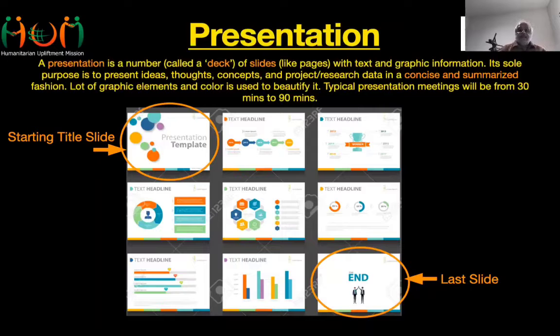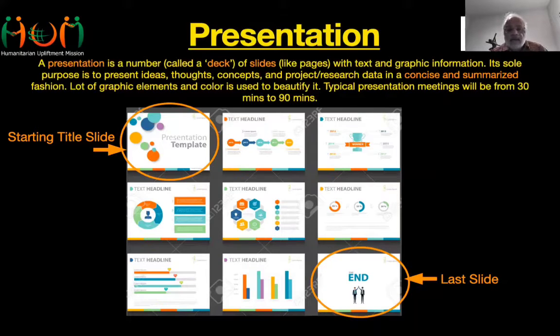And a presentation is some number of slides, some number of presentation pages, and the whole thing is called a deck. So a presentation is a deck of slides. And what does it contain? It contains text and graphic information. You can see already examples here, right? Graphic means things with shapes, colors.